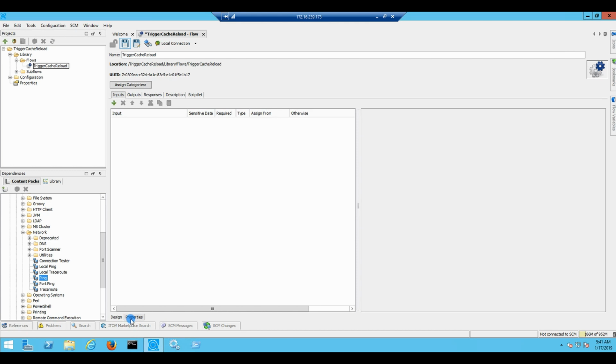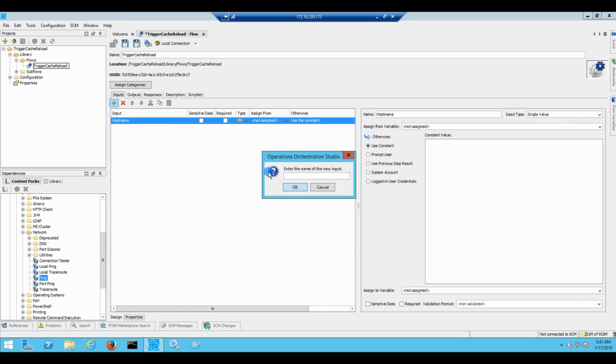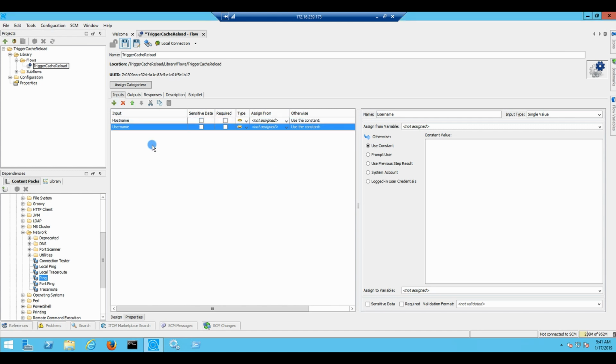So we're going to do some kind of imitation of activity on a Linux server, right? So we probably would need a host name, and we would need a username. So I just click on the plus every time. Username. Let's keep it with capitals. I like capitals.